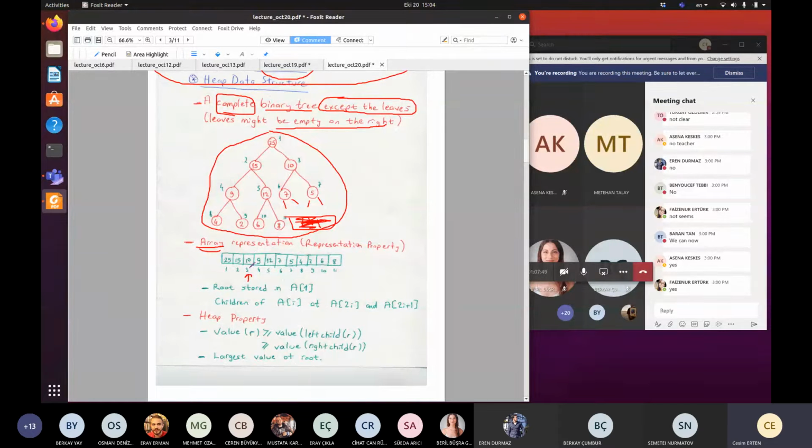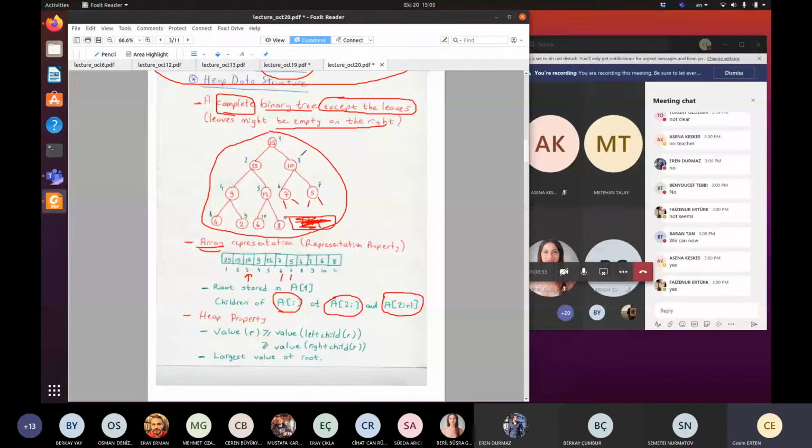In general, the children of a node stored at index i will be at 2i and 2i plus 1. Okay? So, remember that an array representation in general requires less storage than a traditional tree representation using pointers, etc.